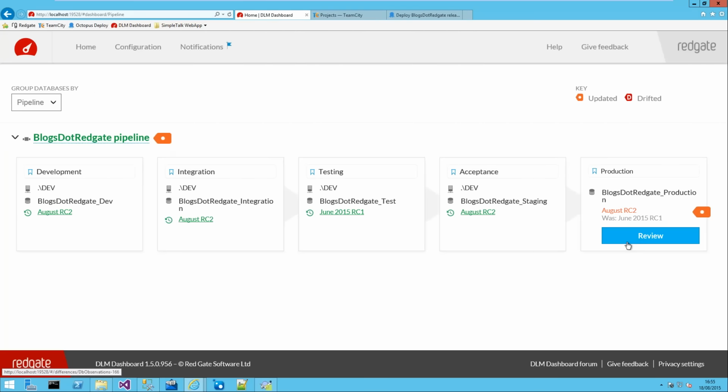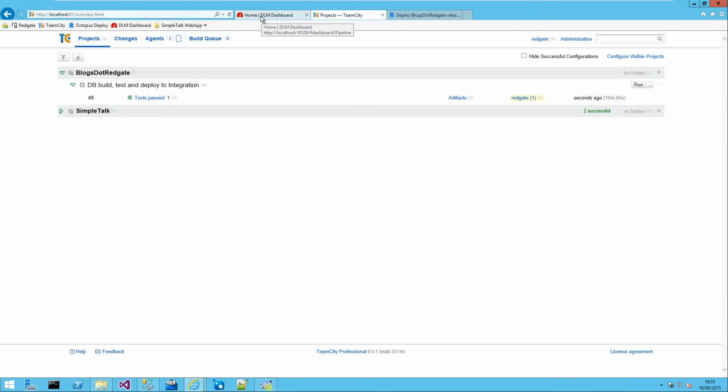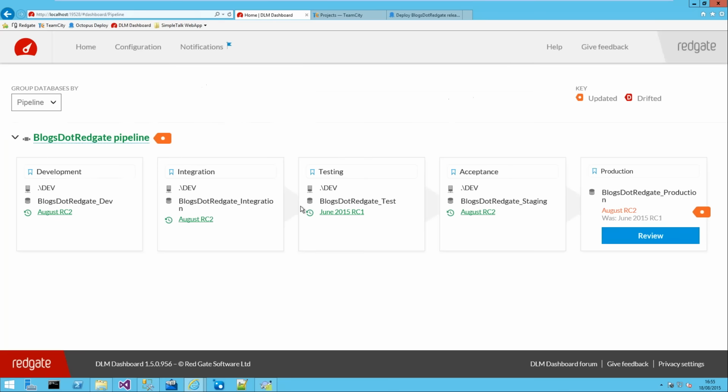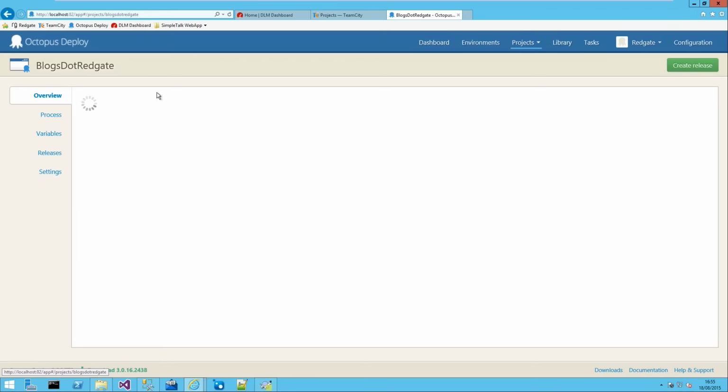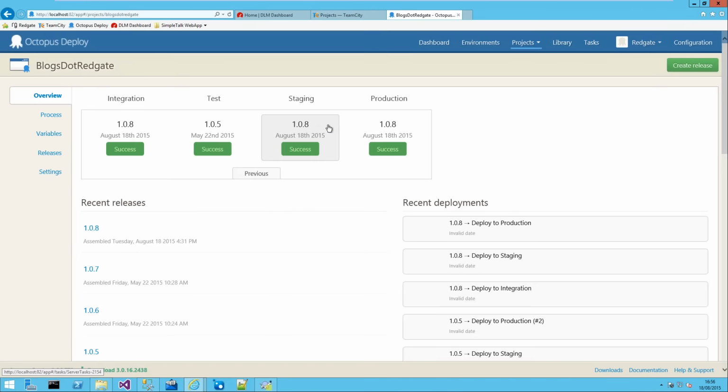My last deployment is here. It's recognized as a certain version of schema. I made a change in development in Management Studio. My CI process in TeamCity kicked off, ran some automated tests, and then deployed to integration because my tests passed. From there, I skipped testing, but I could deploy to testing the same way I deployed to acceptance with my Octopus release, my Octopus deploy. When I did that deployment to staging, which was slow, it stopped and asked me to acknowledge that. I got to review the scripts, see what changes were being made, and I deployed that through to production.